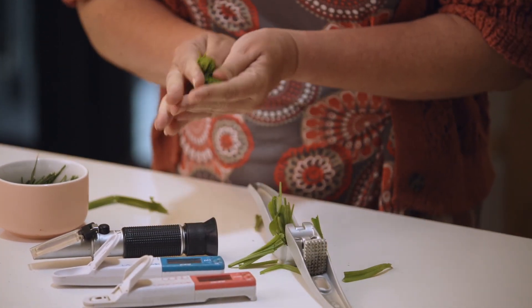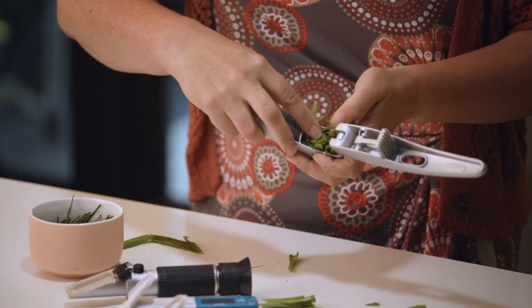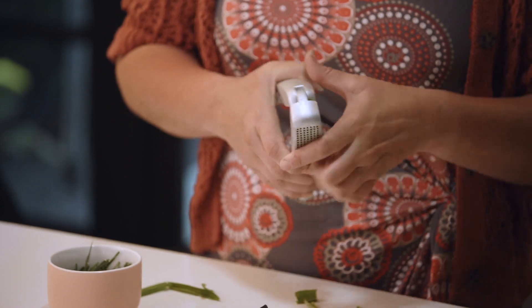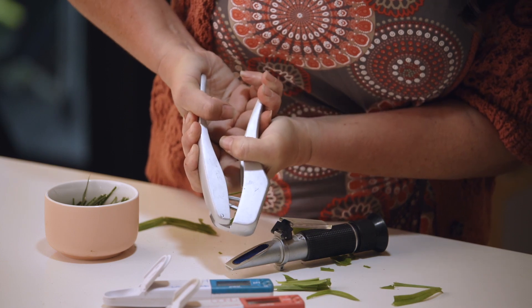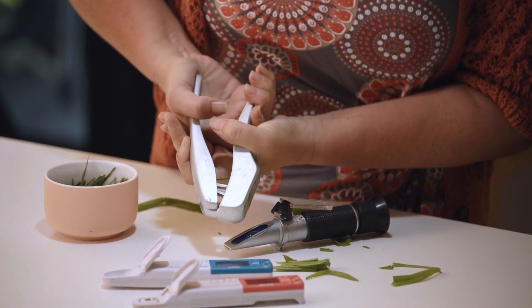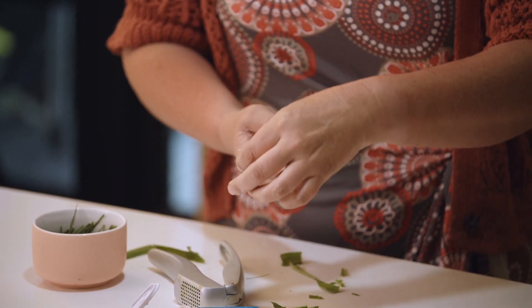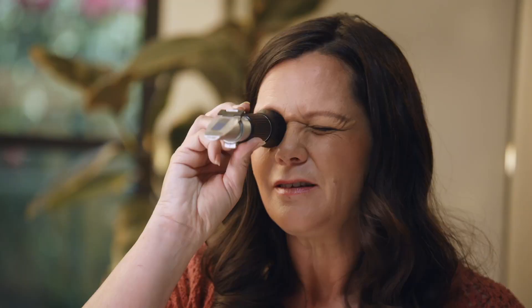I'll take this plantain, rip it up into sections, and put that into the vial of the sap press. Squeeze it down — sometimes plant material will try to squeeze through the bottom, so use a penny or something to stop that. Take your refractometer and give it a squeeze, dropping a couple of drops of that sap on the lens. Sometimes plants can be really challenging to get sap out of — if it's so hard, it's probably telling you your plants are dehydrated. You want just two drops of sap to cover that lens, then drop it over and look through.